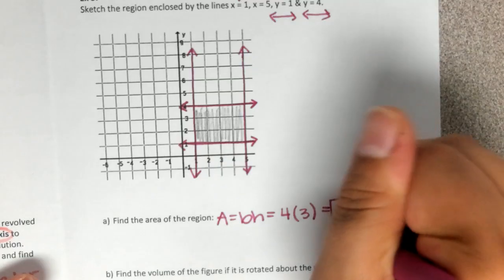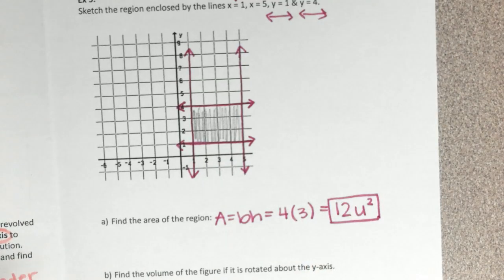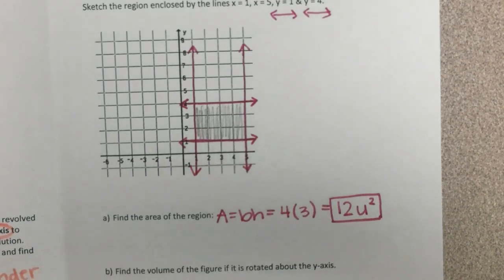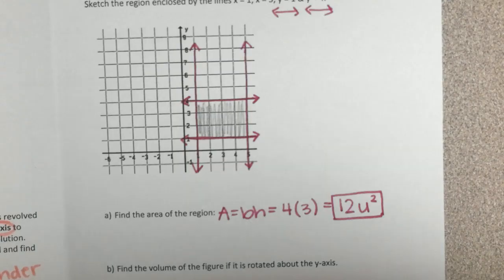Now, is that the only way to do that? How else could I find the area of that shaded region? You could literally count the squares if you wanted to. That's fine as well. Okay? Is everybody okay with what I've done so far? I'll give y'all a minute. What'd you say? Nothing? Okay.